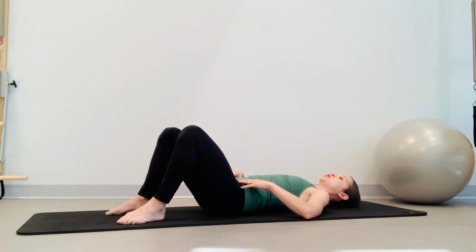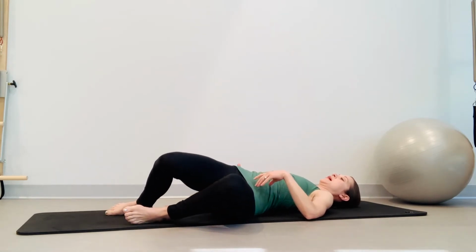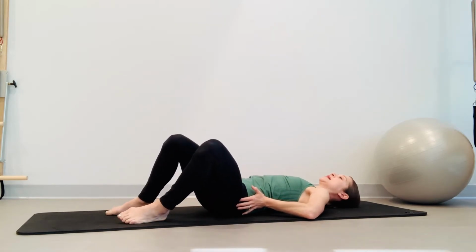Good, you can see I'm not dropping my knees all the way. If I were to drop my knees all the way over, this hip would come off the mat, yeah? So everything's staying square on the mat, just the knees move a little bit.